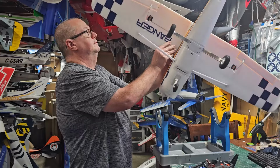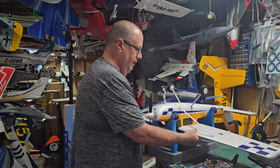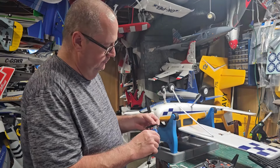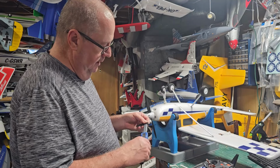Okay. Turn my model upside down, because I'm going to make marks on the wings, and I don't want them on the top of the wing. I want them on the bottom side. So I'm going to set this caliper to 60 millimeters, which is right there.